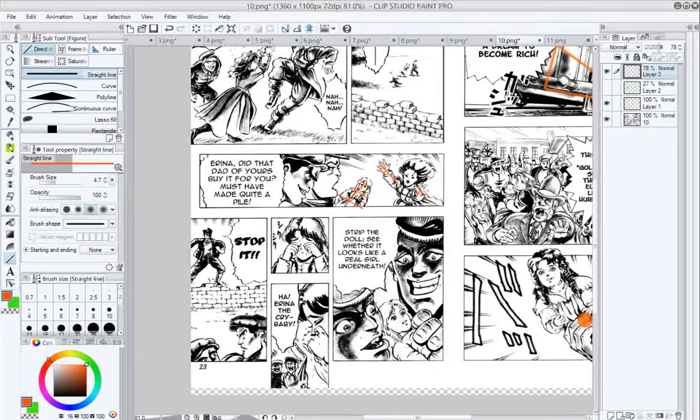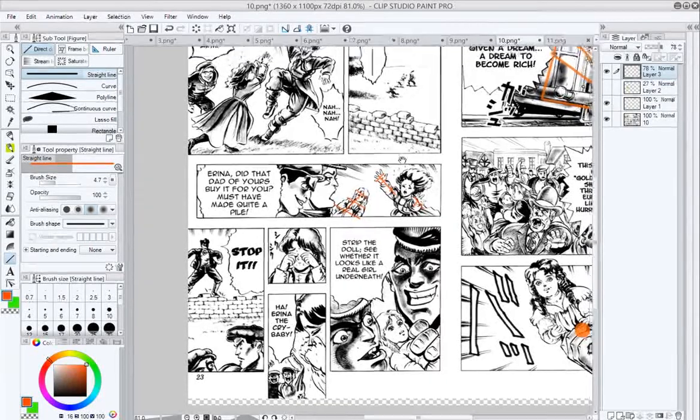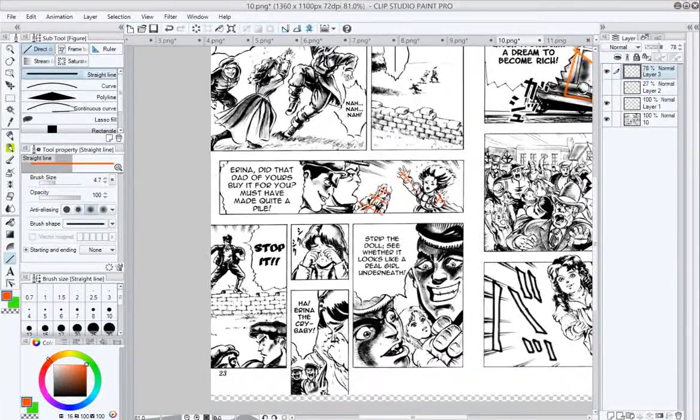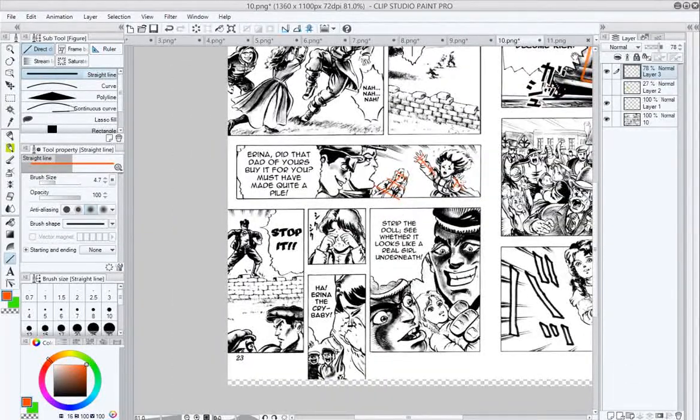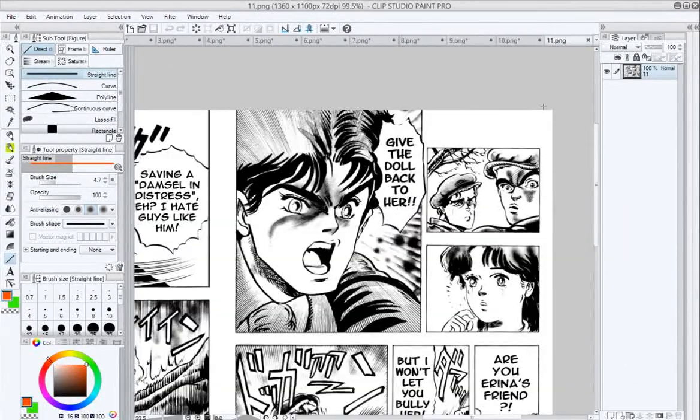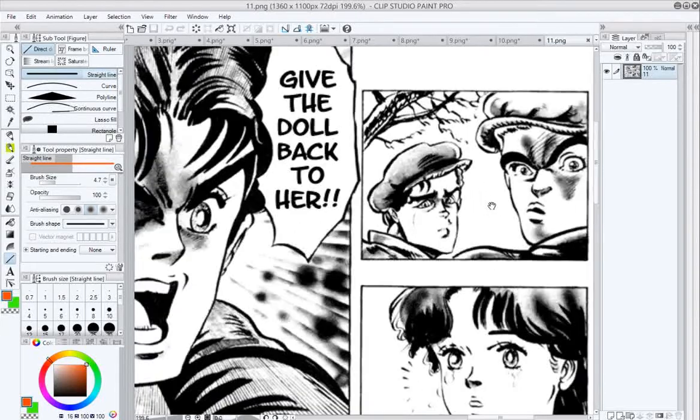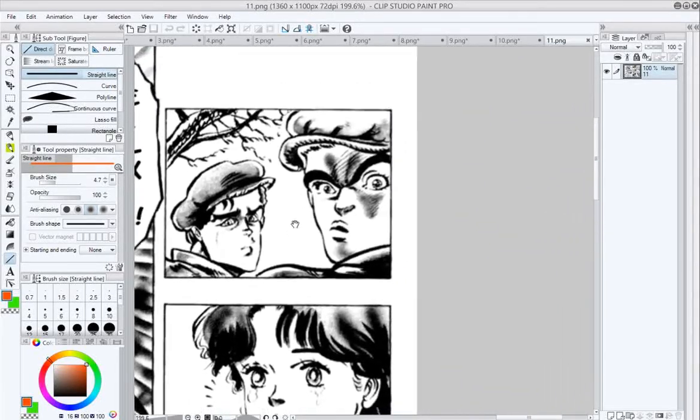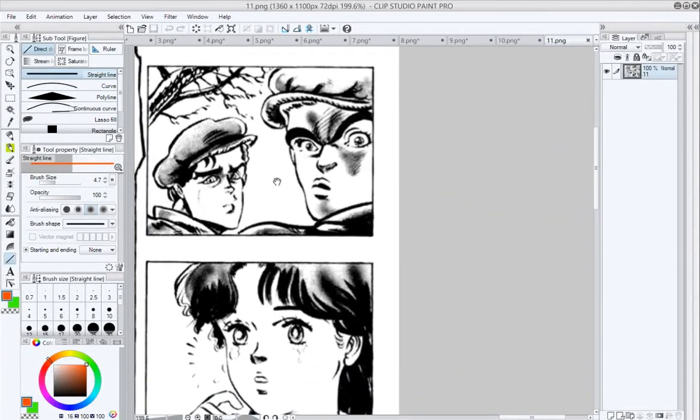Because right here, this is Jonathan. This is his first appearance. This is his introduction, and it's a big surprise. They're messing with her, all this stuff is going on, and then suddenly this guy appears. In later JoJo stuff, he'll make this face panel the whole page and introduce them that way. But this is a really cool, poignant thing he does here.